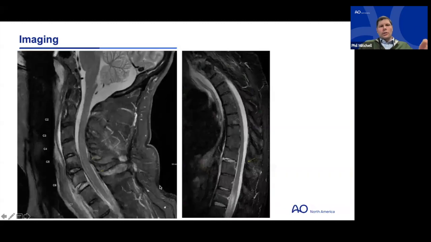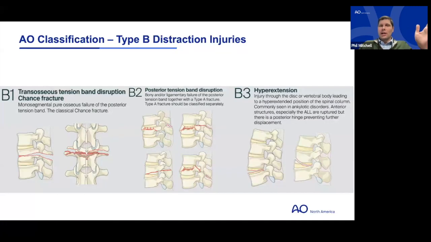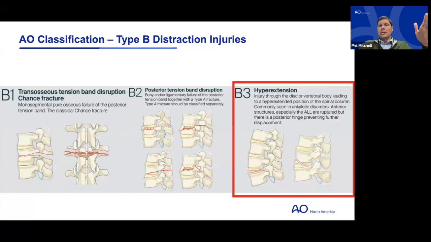Nice. So here's the MRI scan showing and reflecting some of the disruption. I think we'll see a few MRIs as we go along as well. The arrows are pointing out the injury to some of the ligamentous structures. And again, the AO classification, for the sake of time, I'm going to blow through this a little bit. A-type, compression type injuries, increasing in severity. B-type, these distraction injuries. And then this one, I guess, JP, is a B type, but is still unstable. So it's not a C, but B and some A's still need surgery too.